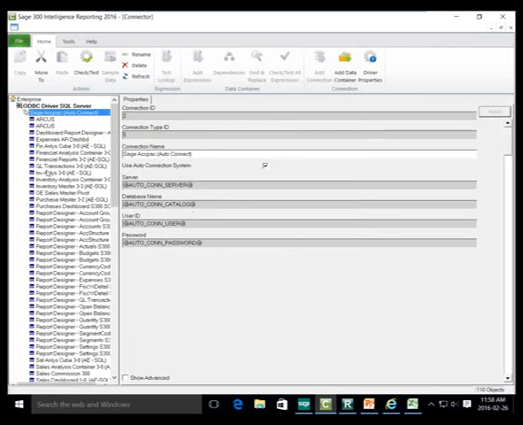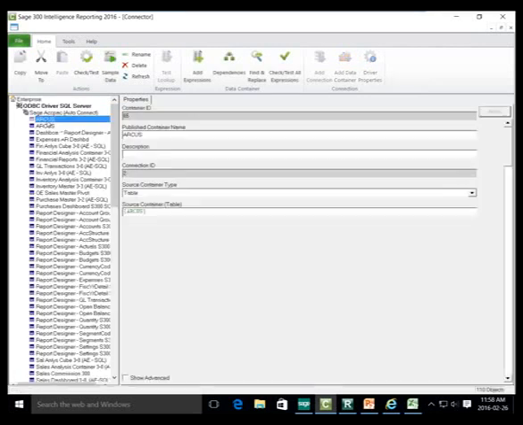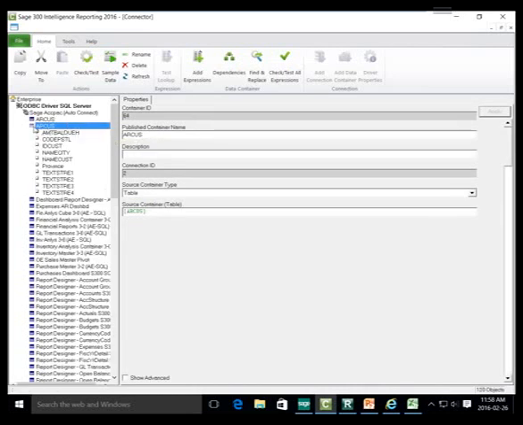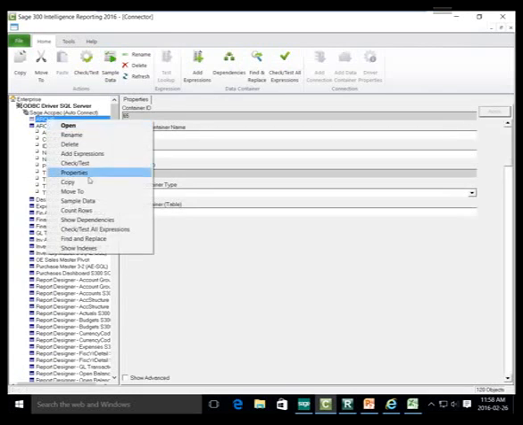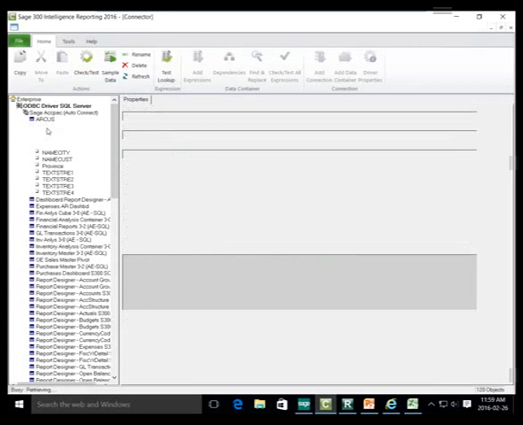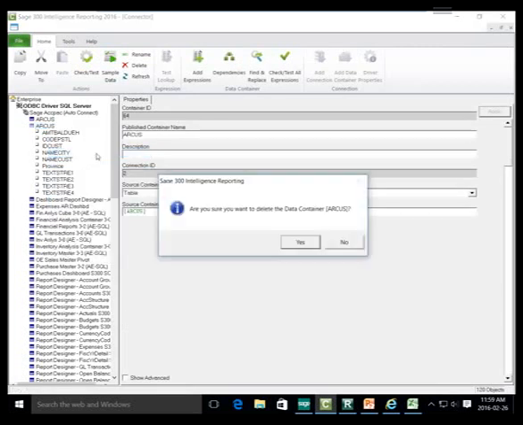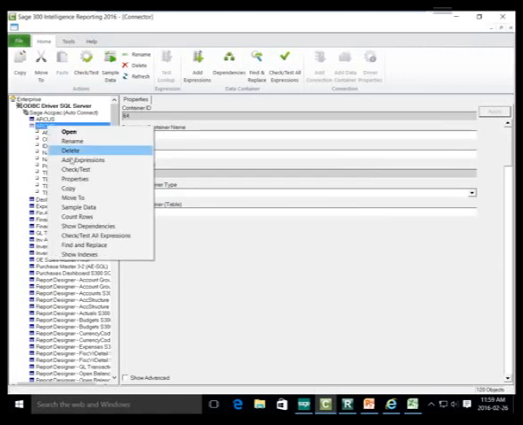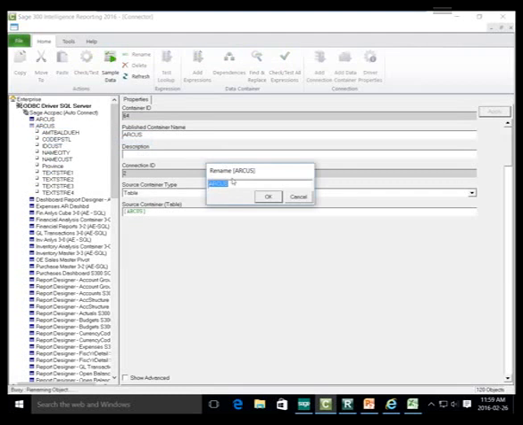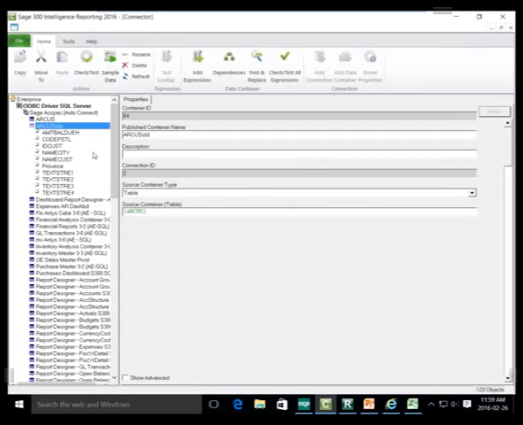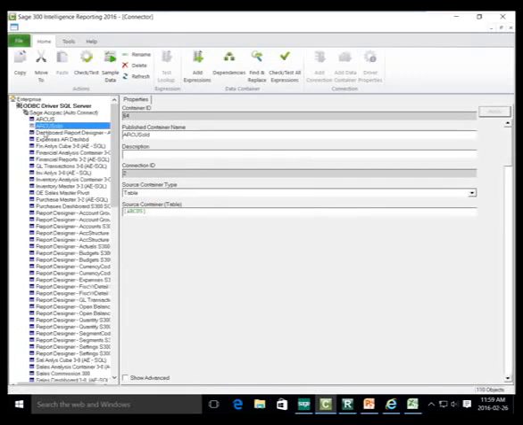Then I would say, okay, what fields do I need? If I expand this, it will be empty. There's nothing. This one here, I did work on it before, and I did pull some information. So I'm creating another one again. I could rename it to make it better. No, I don't want to delete it. Let's rename it. Right click, rename, and let's call it old, just so it doesn't get mixed up with what I'm doing right now. Now, I'll just minimize that.